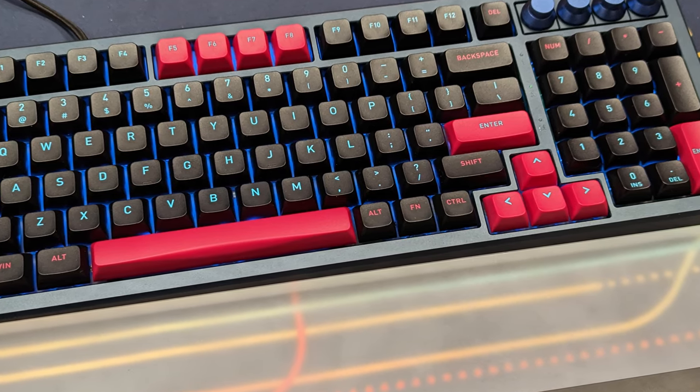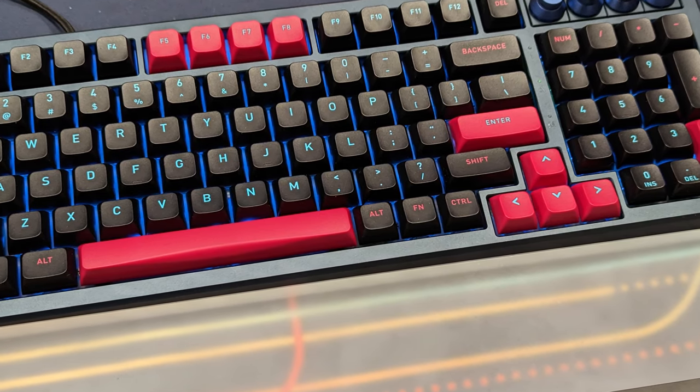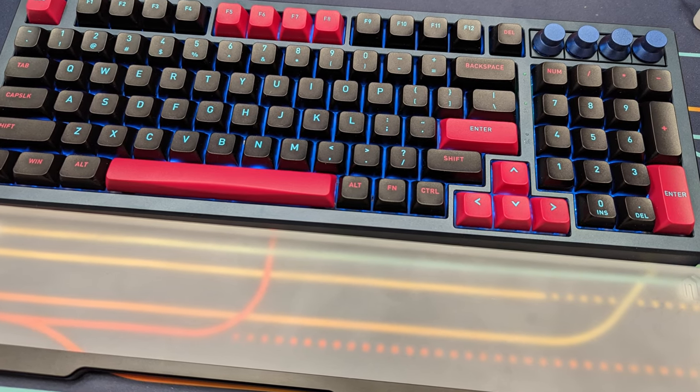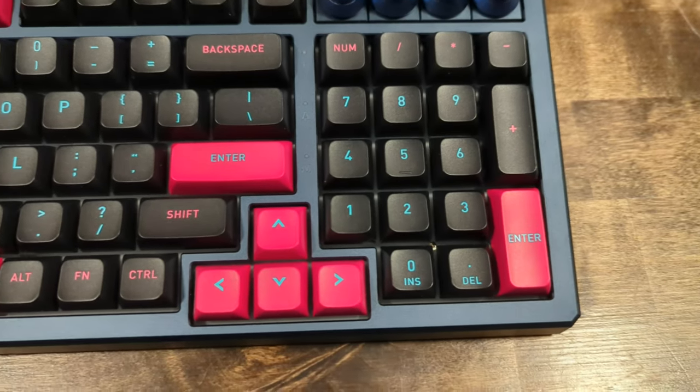I'm going to go ahead and leave you guys with a stock sound test of the Skyloong GK980 Plus with Rose Glacier mechanical switches and the GK6 Miami Knights keycap set in ABS.